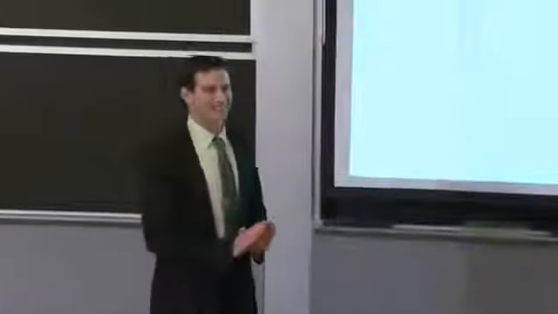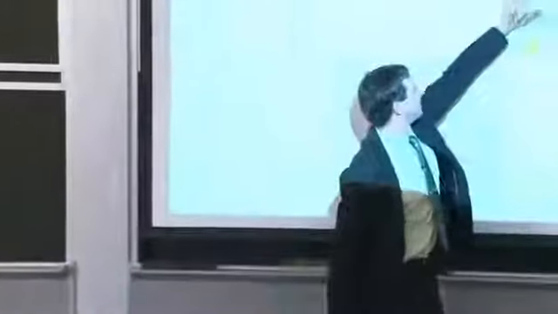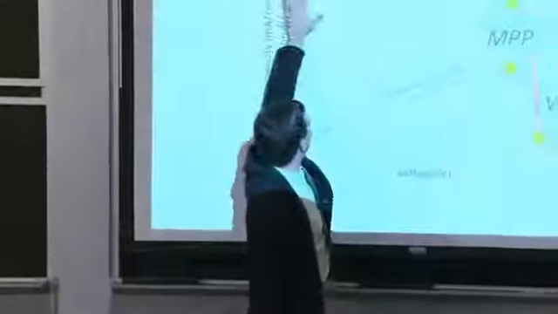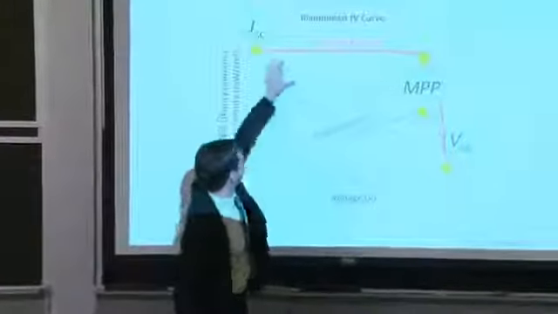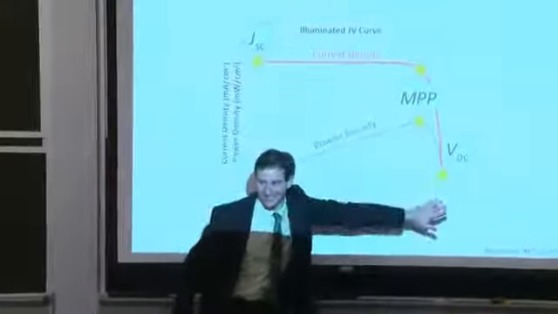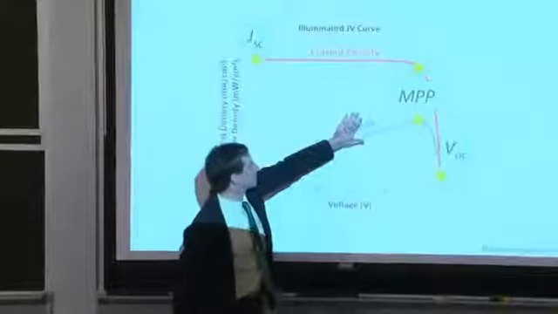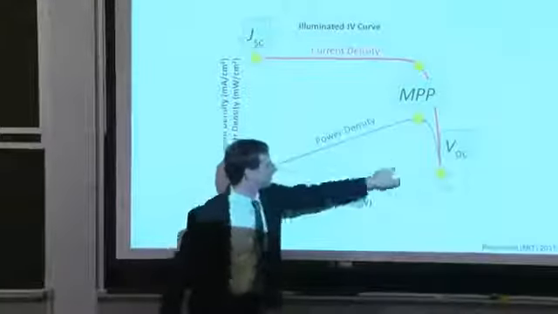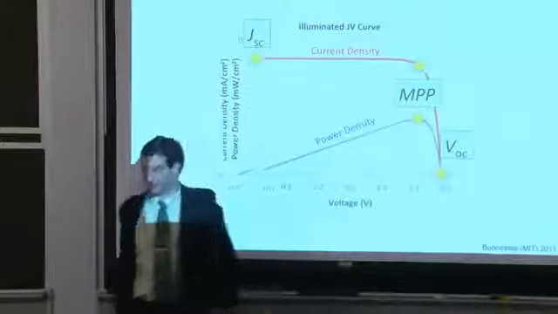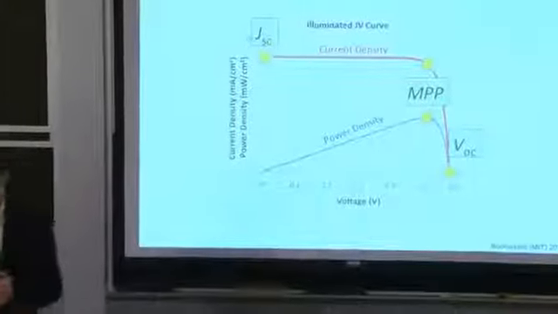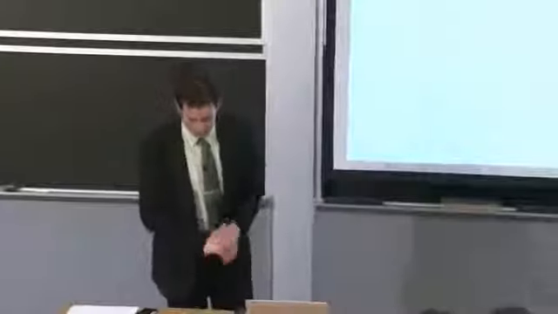In a bad device, this maximum power point here could be dragged all the way down here. You could have an IV curve that looked something more like this instead, almost like a resistor, at which point the maximum power output would be a lot less than what's shown here in the blue curve. Cool? All right, so let's continue moving on.